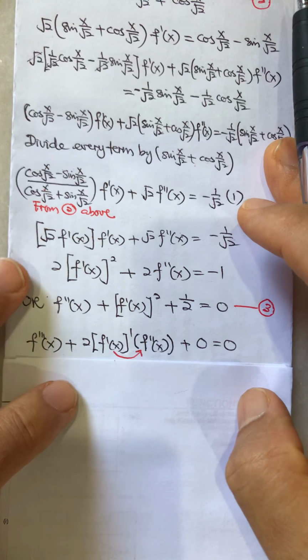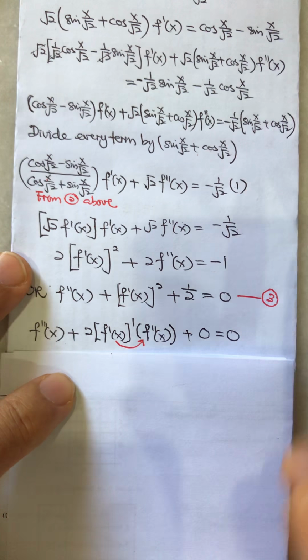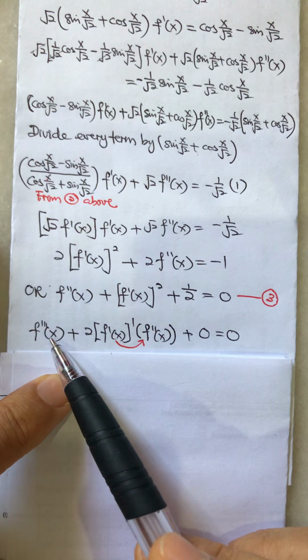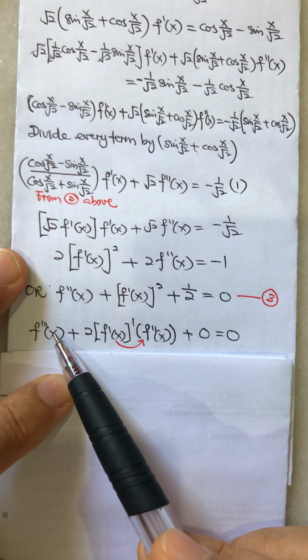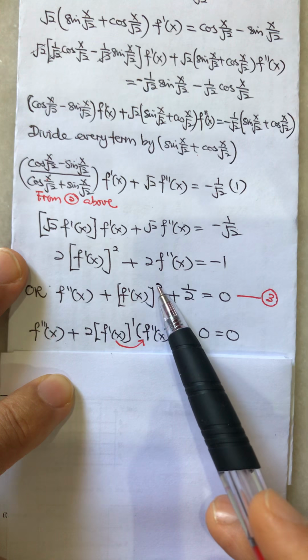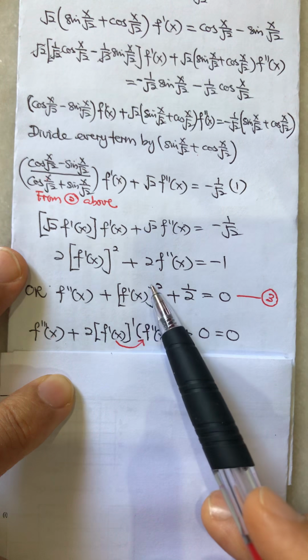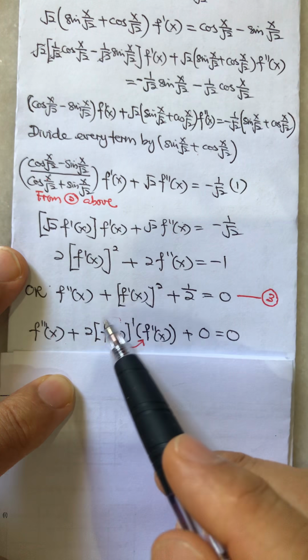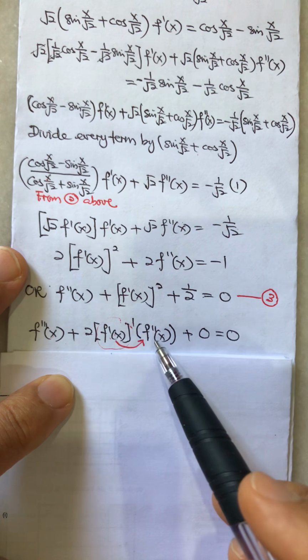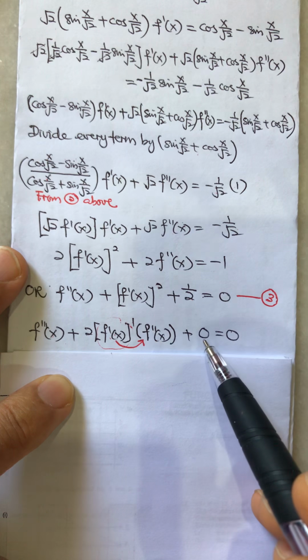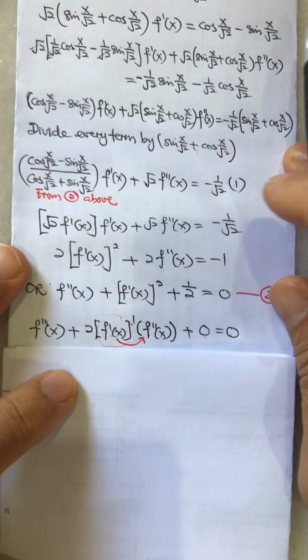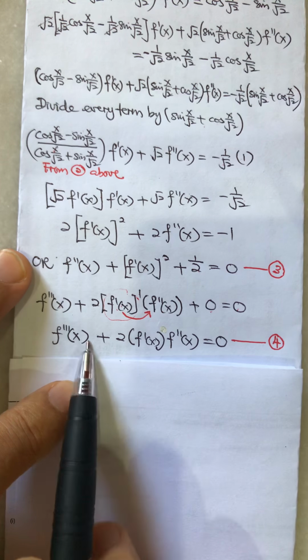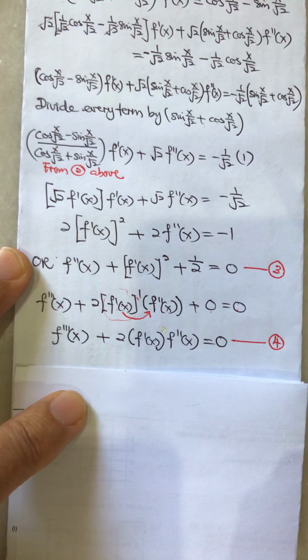Of course we are going to the third derivative only. So you differentiate this, you get f triple prime x. Then this one, when you differentiate, you bring down the 2, then here you get 1. Then after that, you differentiate the bracket, f prime, you get f double prime. Then you differentiate the constant, you get 0. So this is what you will get.